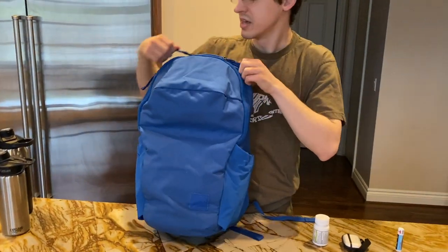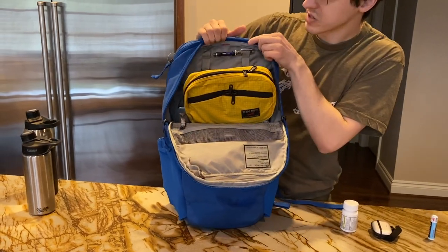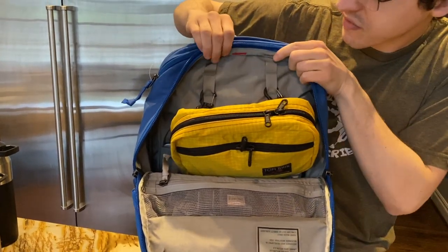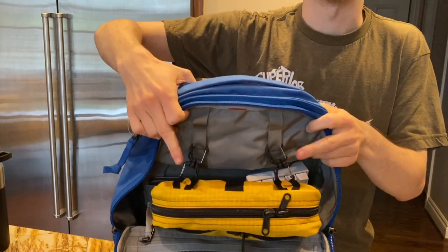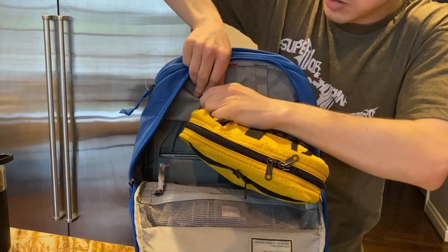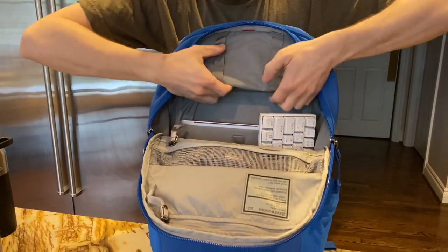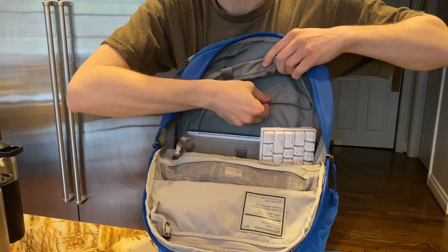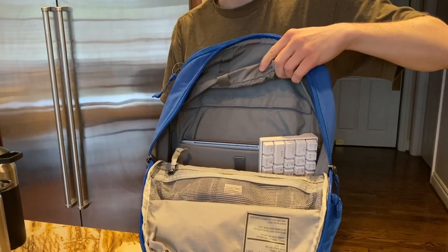Over here we have the Civic Half Zip's main compartment. As described, this is a half-zip bag — it zips down and this flap drops down. At the top they have some webbing loops where you can attach a pen; I have my Twisby Vac Mini, though the loops are a bit far apart for a pen. You can also attach a pouch — like this Tombin Handy Little Thing clipped via double carabiners. Going further down is the inside of the quick access pocket, and you can see where it takes volume. There's a Velcro panel giving access to the frame sheet, but unlike the Civic Panel Loader backpacks, there's no easy way to remove the frame sheet or add lumbar support.